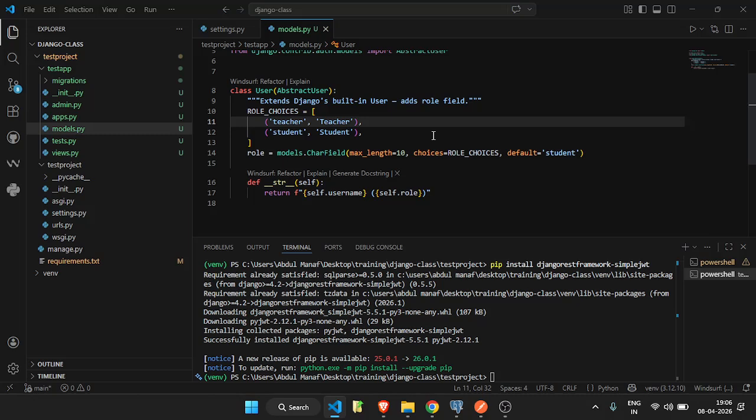You write things in Python and run a few commands, and the tables are automatically created in the database. That is the role of ORM. In any Django interview you attend, this is a must question: what is ORM, and what is the purpose of ORM? This is a fixed question.